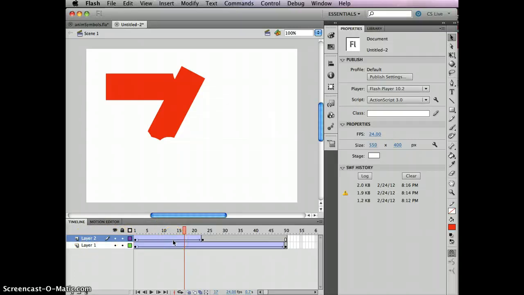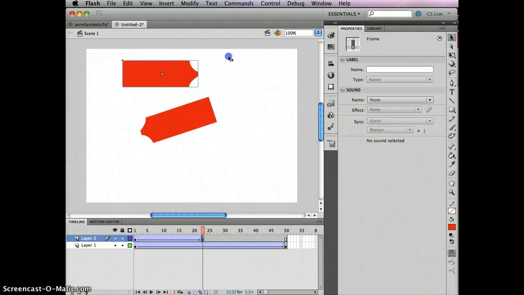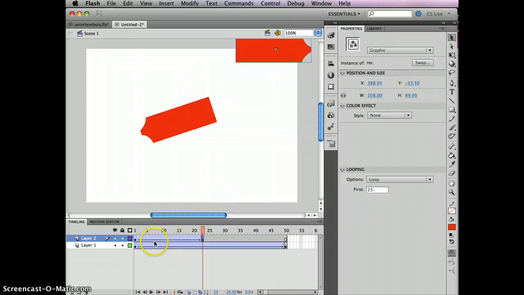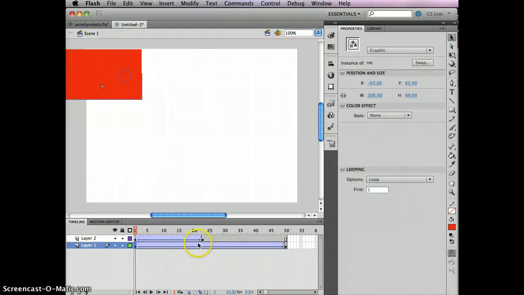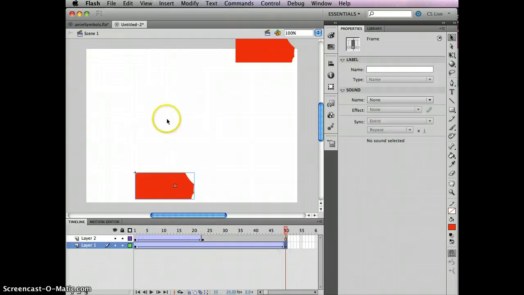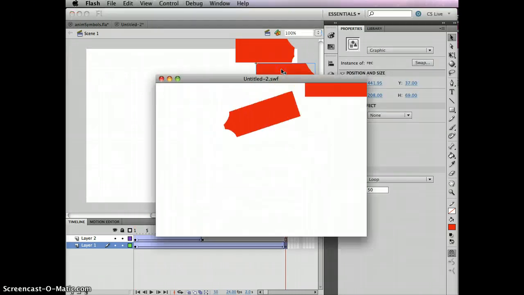But if an animated symbol is just standing still, you could put a whole bunch of them on the same layer. So I'm going to move some of this stuff around so it's a little less cluttered here. All I'm doing is going to the first keyframe of both of these, and I'm just going to keep all this action up at the top. So this is what the movie looks like now. That stuff stays up at the top.